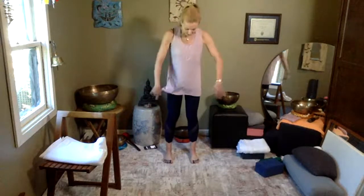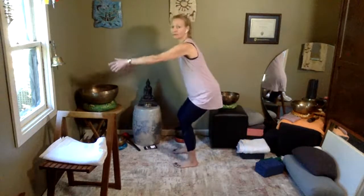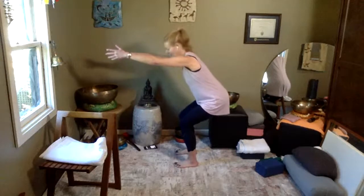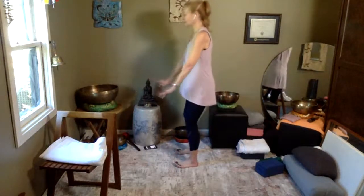So if we put that all together, we can do a nice little moving sequence. And so you could start, pretend I have a chair here and put my hands on the chair. I'm going to bend the knees, hinge forward, stick my bum back. So this is our first movement, which is the chair pose. Press into the heels to come up to standing.